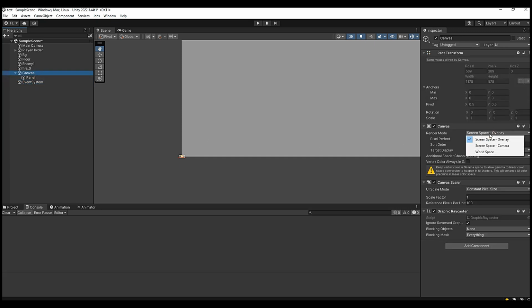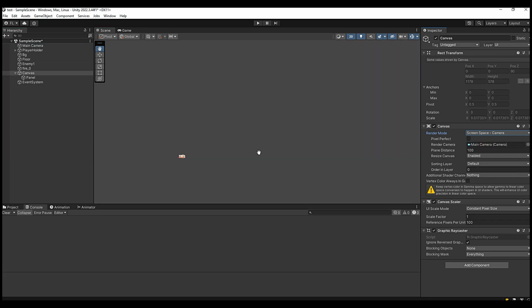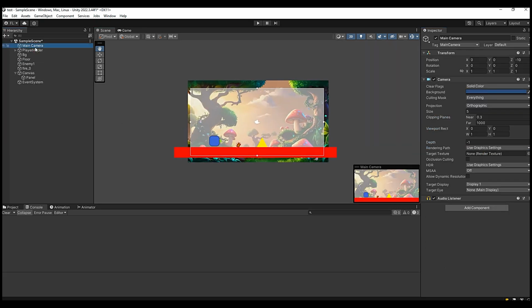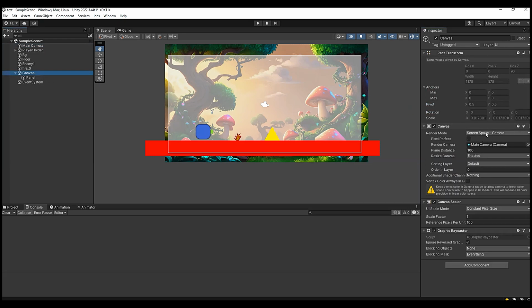And now I want to make it fit the size of the camera. So then, as it is 2D, you can make this stay there. And also, there are different things, and they have different usages.